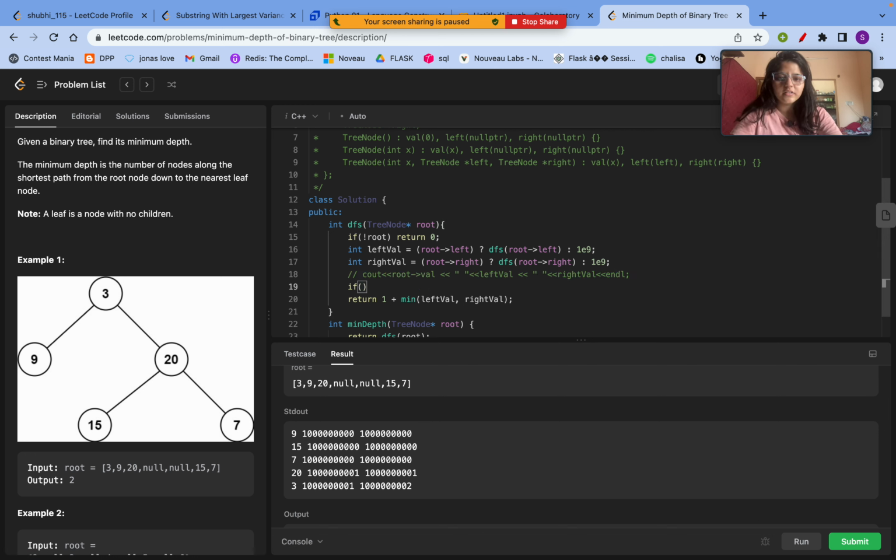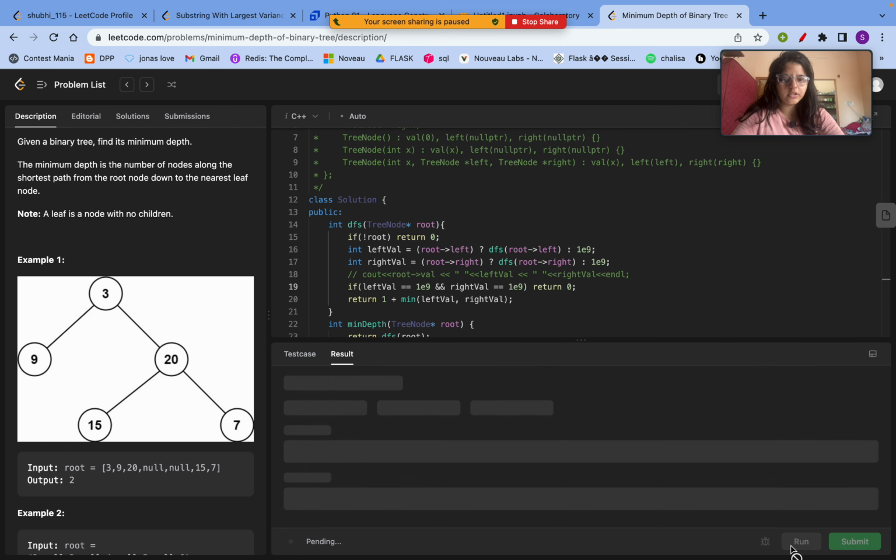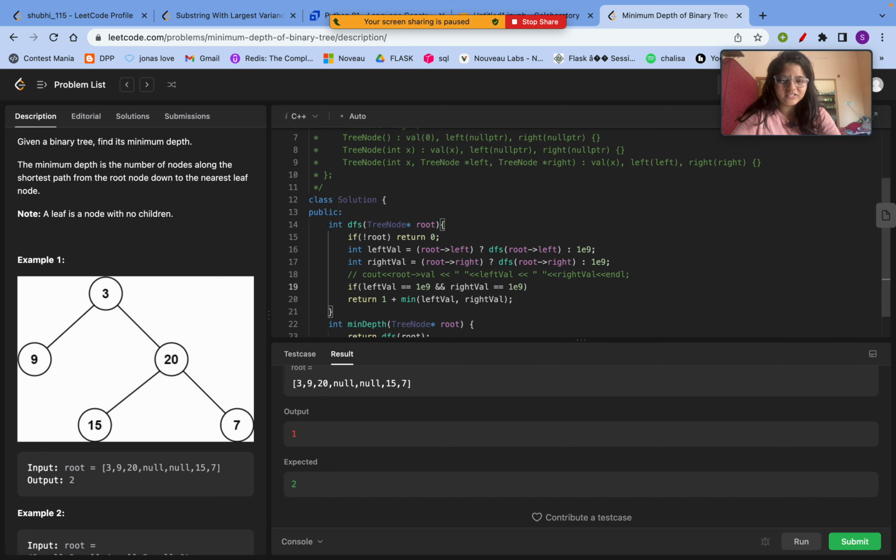It will happen only in case of a leaf node; otherwise this node will return something, that node will return infinite, and when you take the minimum it will adjust. So only in the case of a leaf node it is breaking. So you can write: if val equals 109, then... sorry, not return, you need to assign the left value equal to 0 and the right value.